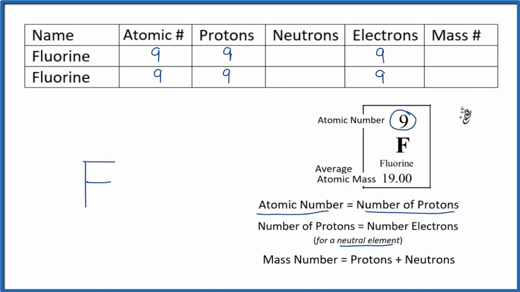So let's go back to the periodic table. This is the average atomic mass. So if you're not given neutrons and mass number, usually just round this number to a whole number, 19. So now we know we have a mass number of 19. Mass number equals protons, which is 9, plus neutrons, which we don't know. So something plus 9 gives us 19.